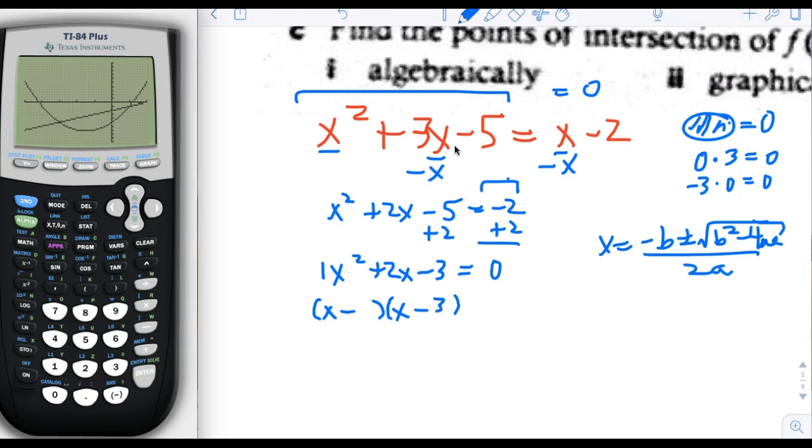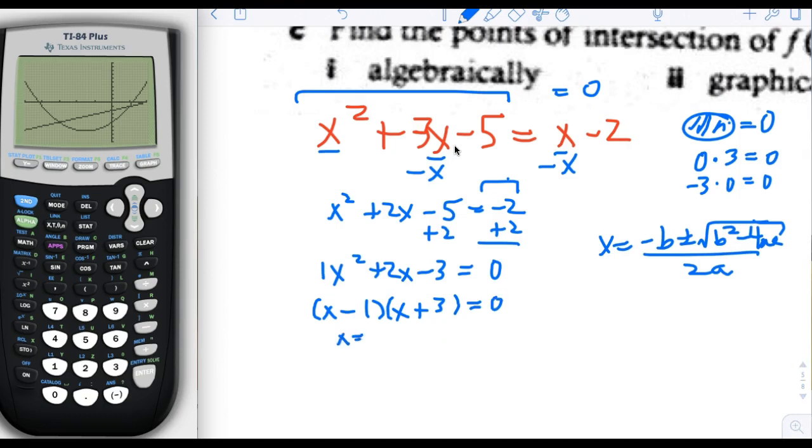But basically, the two factors of 3 are 1 and 3, and we just need to figure out that this one is going to be plus and the other one's going to be minus, and let's check to make sure that works. 3 times negative 1 is negative 3. X times x is x squared. And negative 1x plus 3x is indeed 2x. So that is equal to 0.